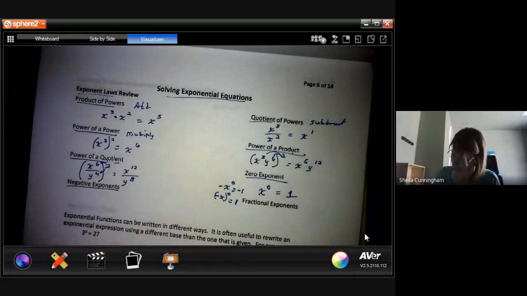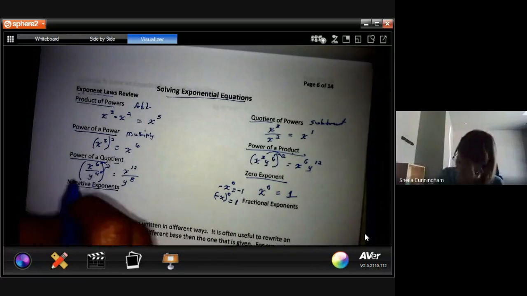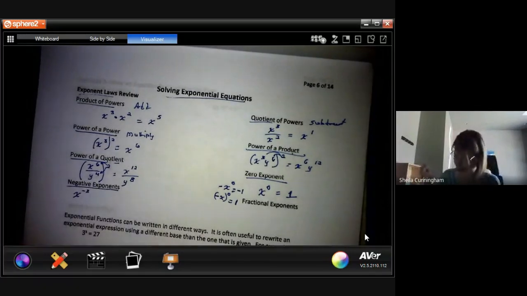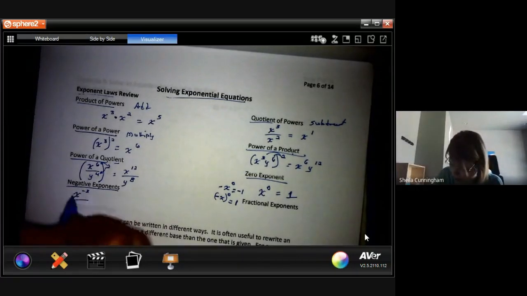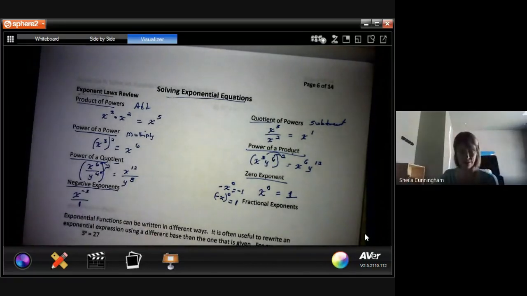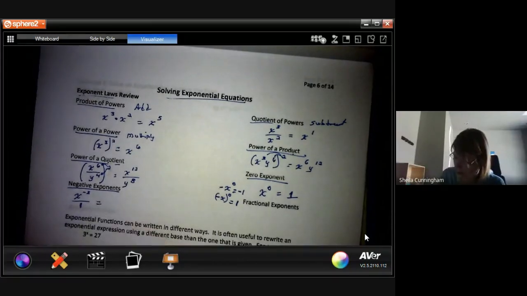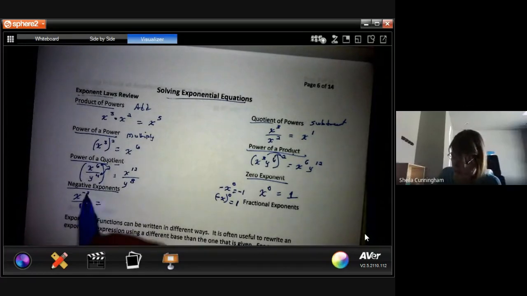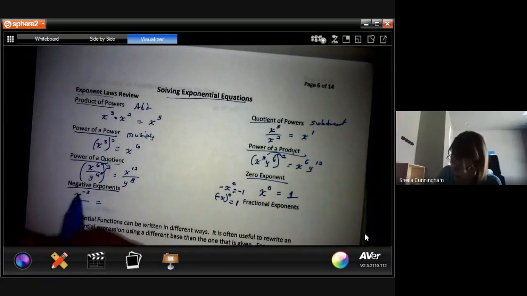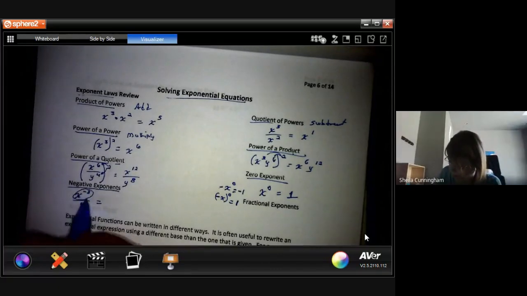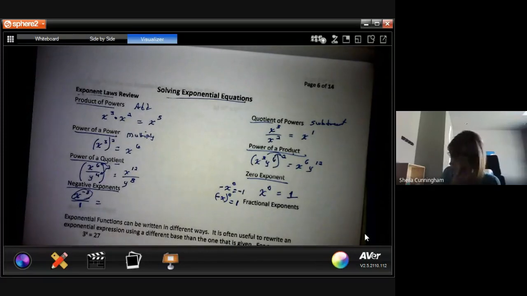Okay, negative exponents. Fun. If I have x to the power of -3 and I want to make that positive, that's the same as saying, well, anything I can always put over 1, like any whole number, to put it into a fraction form. So for me to make this a positive exponent, I am going to take the base with that negative exponent, that's the whole thing there, x to the power of -3.